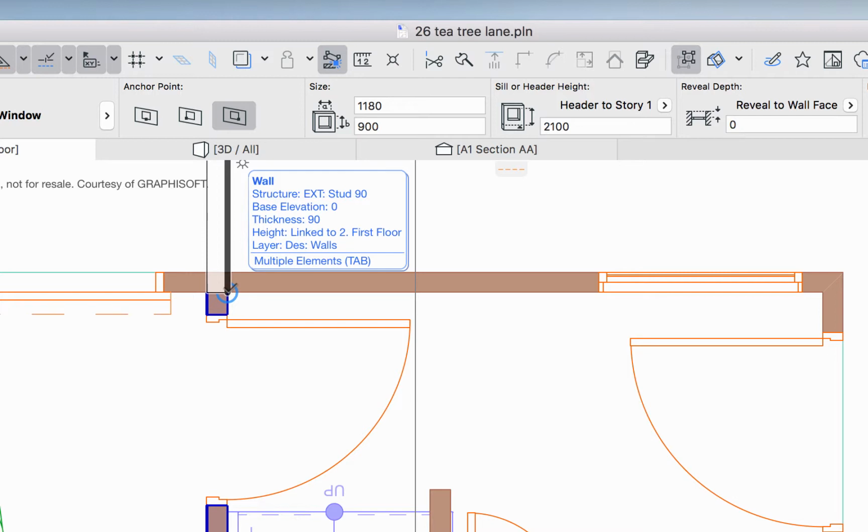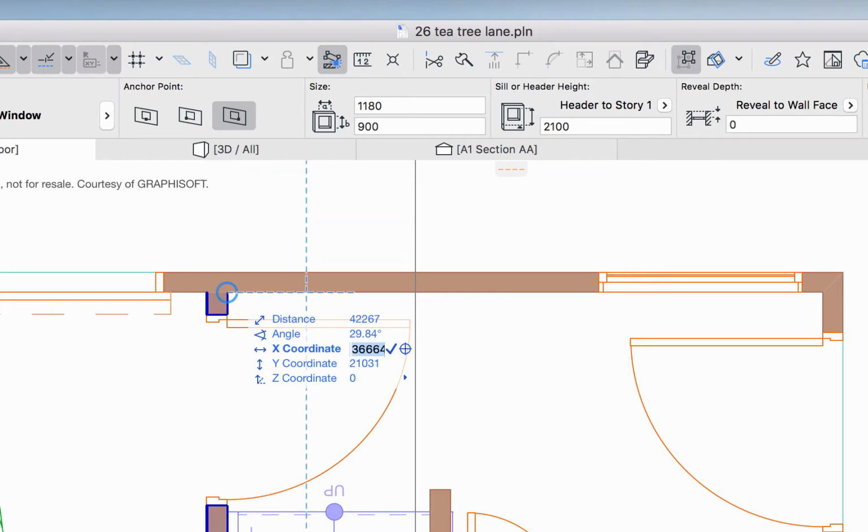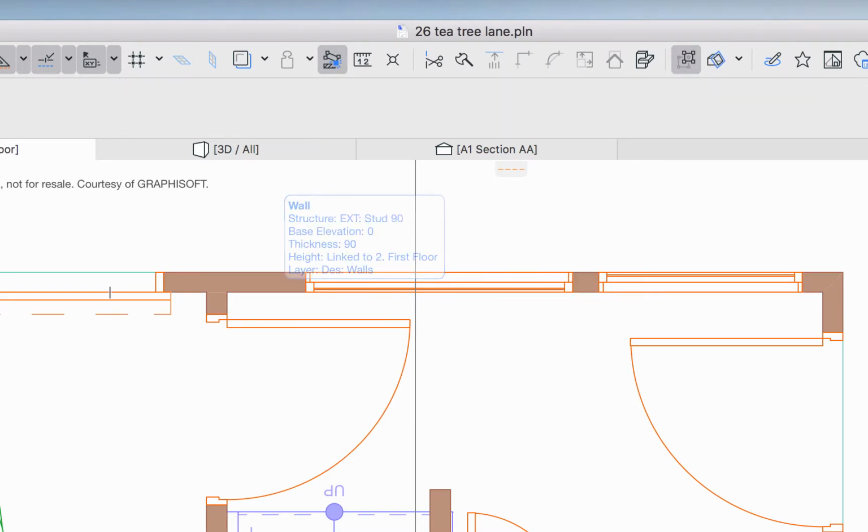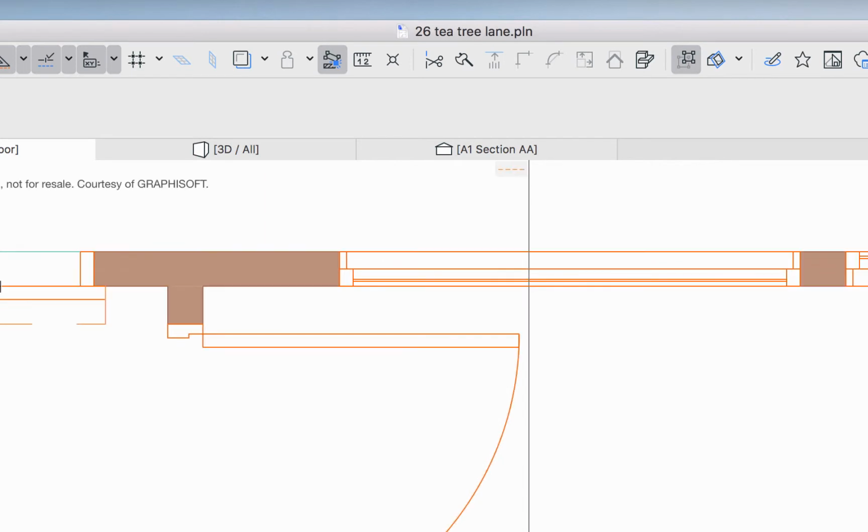I'm just going to type X because it's in a horizontal element, and type 350 and then plus, and you'll see this guideline jumps to my right. I hit enter and then just click below it, and you'll see that my window has been put in. I'm just going to measure by going M for measure, which is the same as going up here, and I'm going to measure this distance, which is from here to the edge of the window, and you can see it's 350. Okay, so that's quite simple.